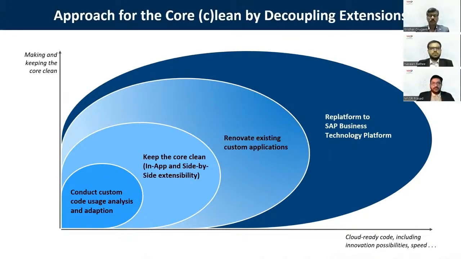in-app extensibility or side-by-side extensibility, where we will be considering majorly, for example, if I take an example of user extensibility. So generally we will be considering the fields, UI adoptions, even custom business logic and custom business objects, even custom CDS. So all these are going to be deciding factors. What is the maximum approach to go with side-by-side extensibility, or within the S/4HANA where in-app extensibility can be adopted.